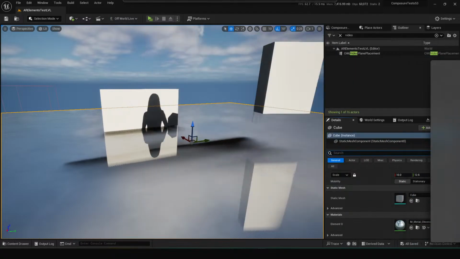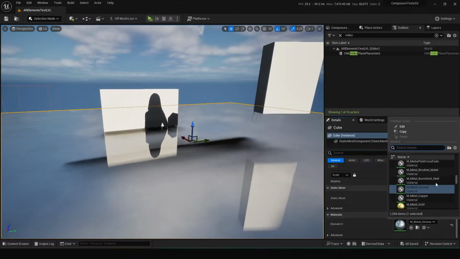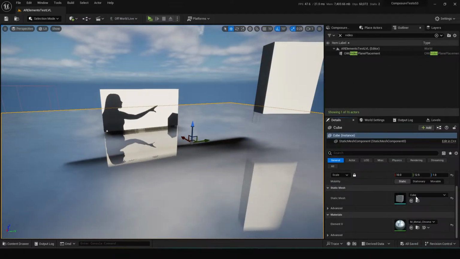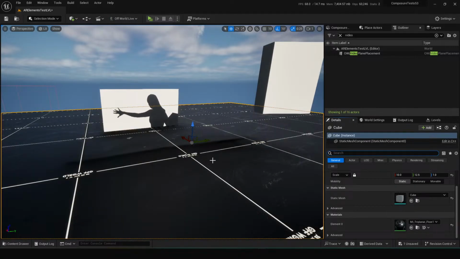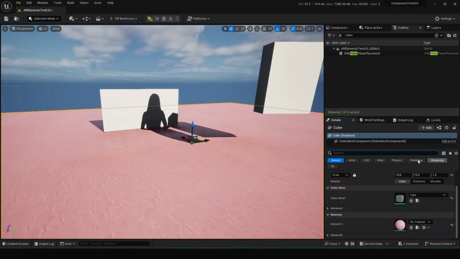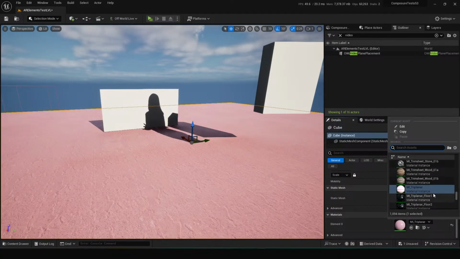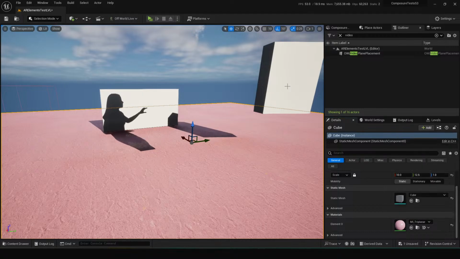Can I get rid of this and dechrome material? Just want it white again. Basic shape material.